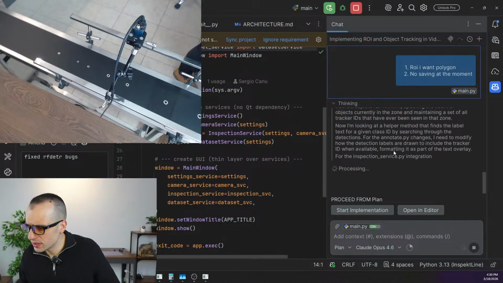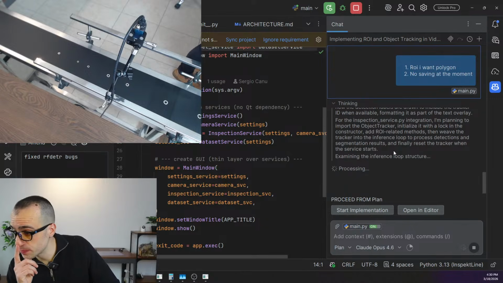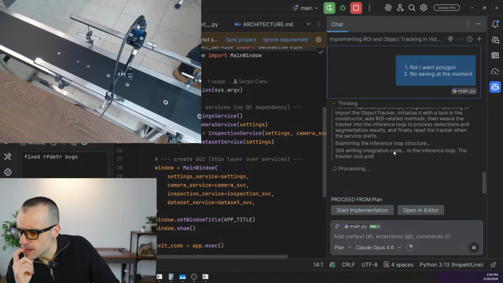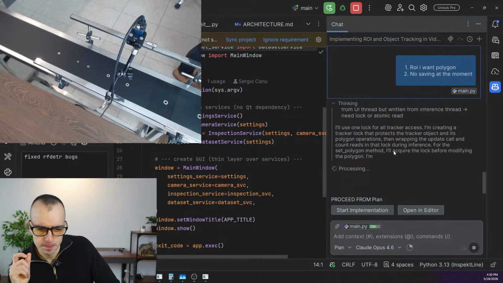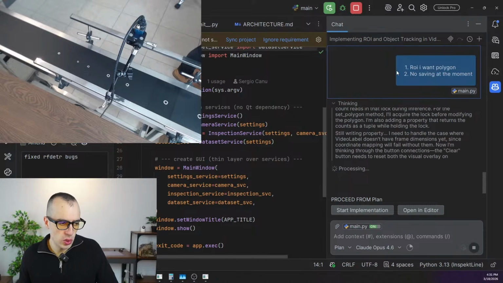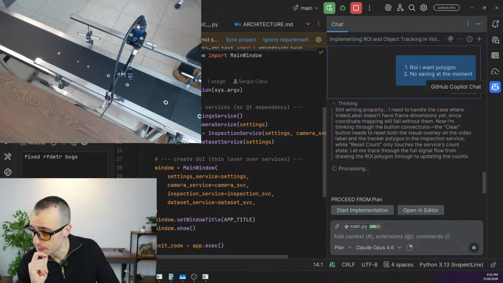I'm looking for a helper method that finds labeled text. Well, but there might be a reason why it's thinking so much. It would be so cool if with this prompt the counting will work right away. It would be so amazing.